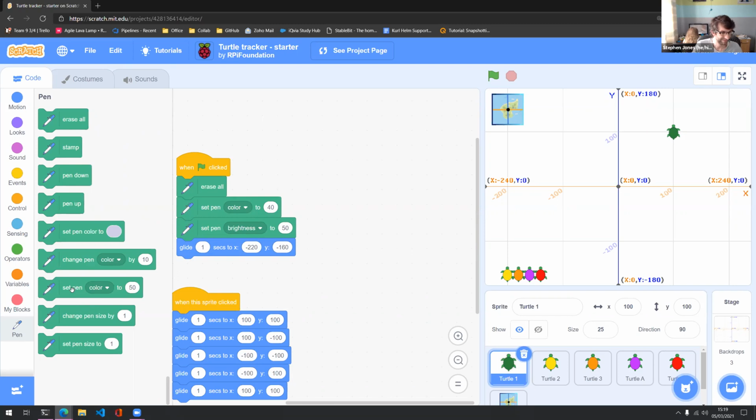So what's the pen size? Does that just make the pen bigger? Like this is a little pen, and then this is a big pen. No, it says the pen drawing size. So the size of the dot that it makes. If there was a small one, it'd probably make one around the size of the circumference of my finger. But if it was a giant one, it'd make the size of the circumference of my whole world.